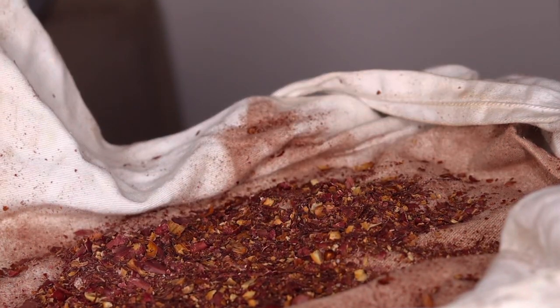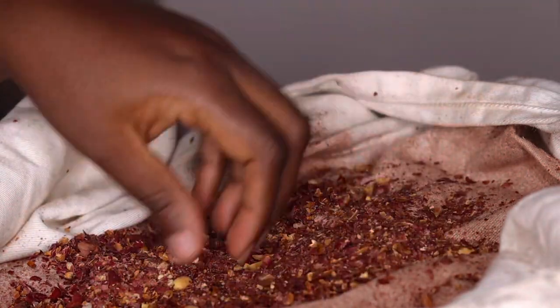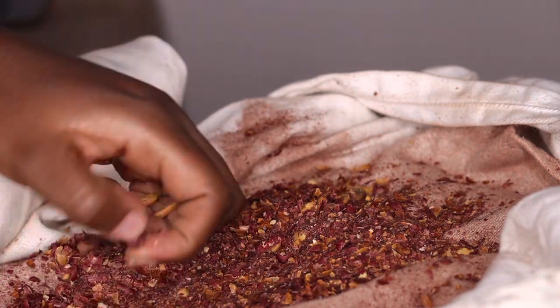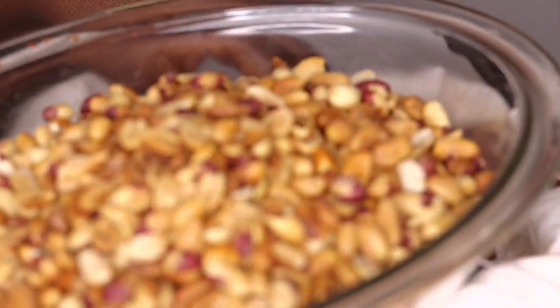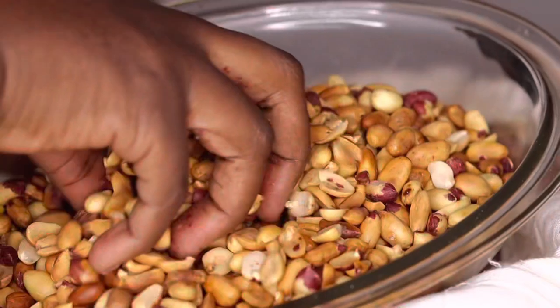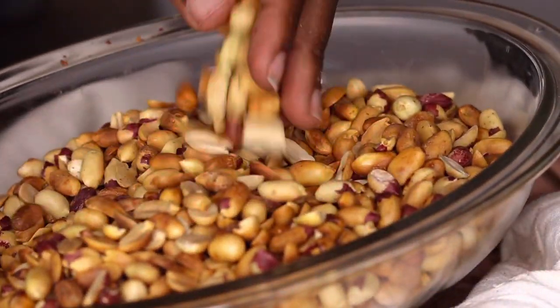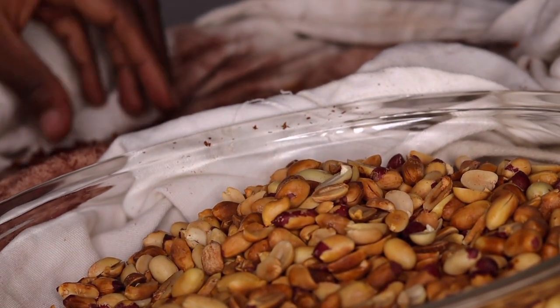Guys, to me this part has been exhausting. Tell me, advise me, how do you separate this? It has taken me 40 minutes. I'm not even lying, guys. This was the hardest part. So this is what I've separated. This is my njugus. Some have come off, but not all, but at least this is why I separate it, because I don't want it to be bitter, you know. Yep, bitterness, not turkey.